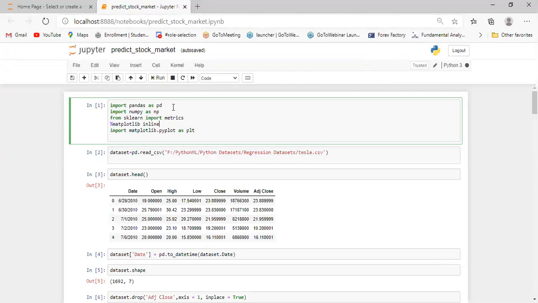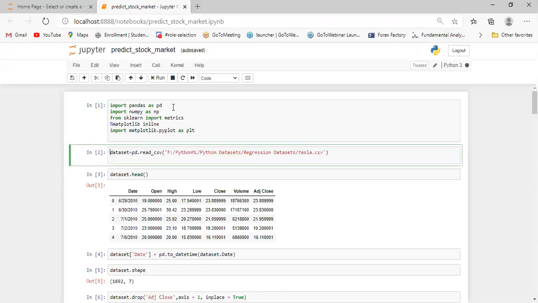From sklearn we import metrics for calculating the accuracy, also confusion matrix. And another is import matplotlib.pyplot as plt, which is used for the graphical representation, to visualize our data.